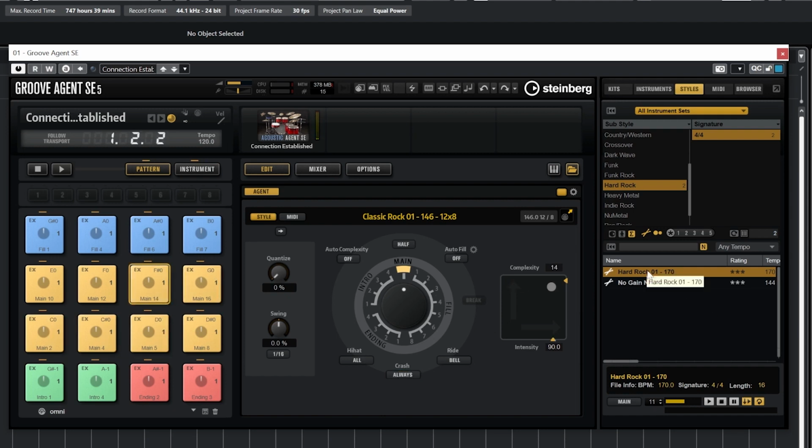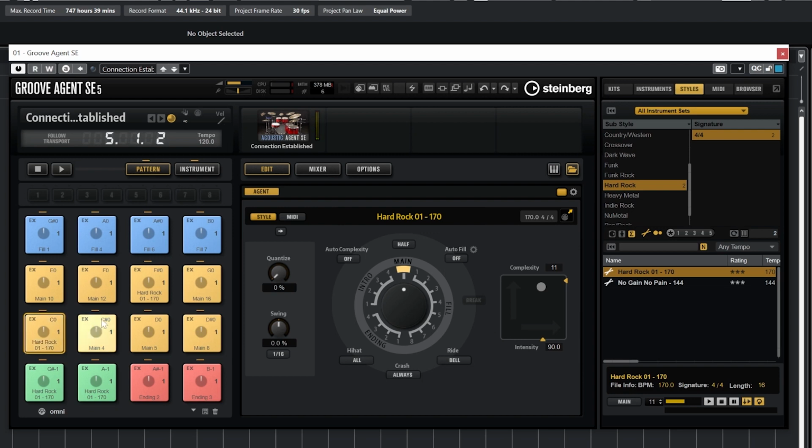You can see from the pattern mode pads that the patterns will be triggered by notes on our keyboard, and those MIDI inputs can be recorded and tracked on our instrument or MIDI track in the project. The notes can vary based on the type of instrument that's loaded, but they're usually at the way low end of the MIDI notes, and in this case it's G sharp -1 to B0. From the pattern pads, click on the pads such as the intro, ending, main, or fill to load it, and press and hold the key on the keyboard, or click with the mouse and hold, to hear it play back.